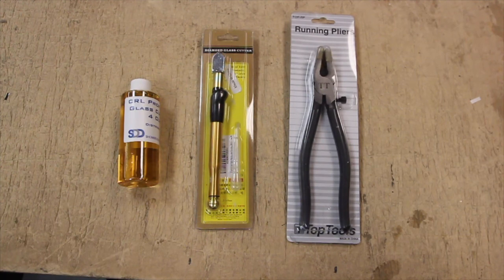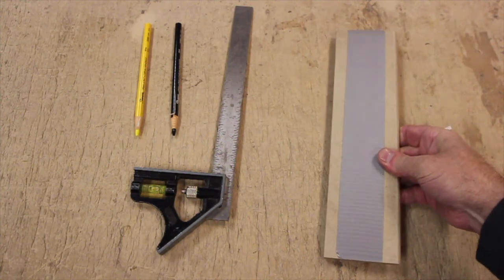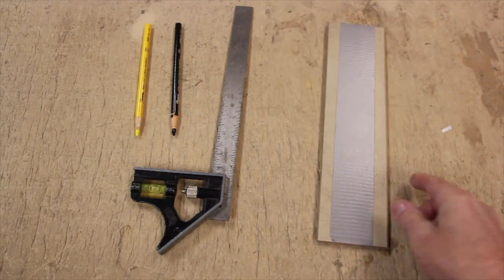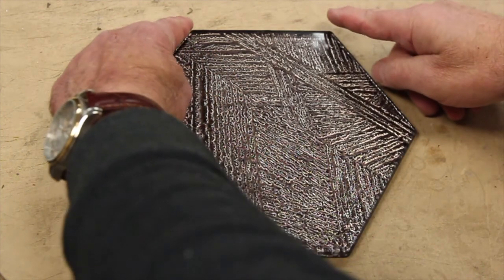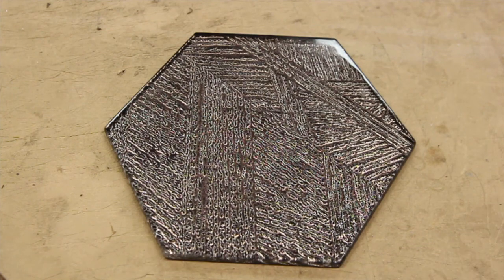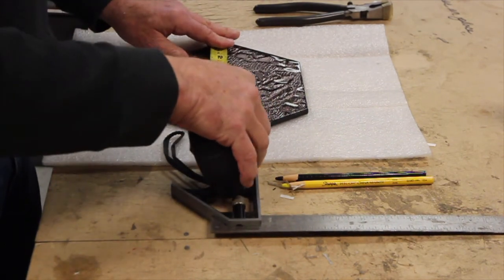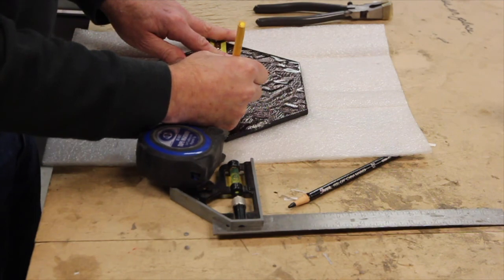Finally, you'll want a small square and a straight edge with a bottom that won't scratch the tile or slide around too easily. I'm using a 12-inch piece of tile bullnose with duct tape on the face. It's best to lay out your installation so the cuts going perpendicular to the two parallel sides are inside the straight lines of those sides, which are usually the top and bottom of the tiles in a wall installation. You can adjust the widths of the tiles on both sides to stay in this area. The cuts will be easier and the finished installation will look better without any small points.